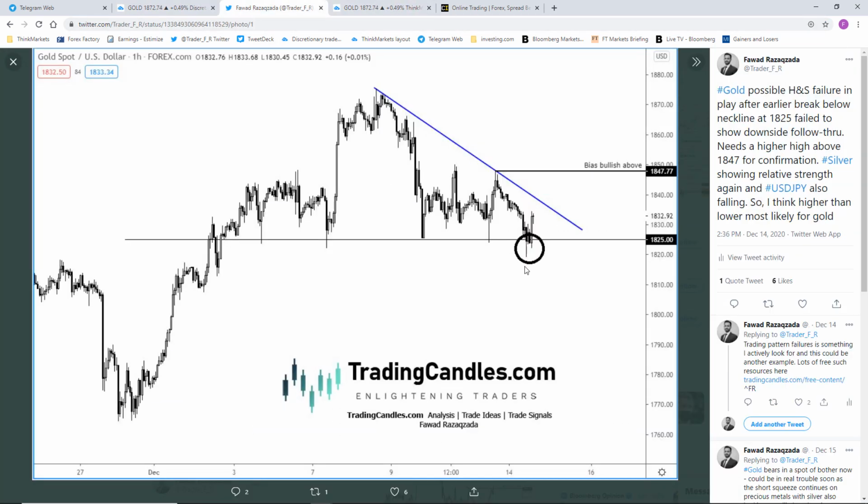So going back to that, and when I noticed this, at the time the dollar was weakening across the board, right? So the dollar was falling against the pound, the euro, you name it, against the Aussie, Canadian dollar, everything. So it was highly likely, in my view, that gold would be going up rather than down. And at that time, I thought this was the reversal signal because there was a neckline here, and when that broke down, it didn't lead to an immediate downside follow through. So that's why I said here that this could be the bottom, and that gold could be going higher from here.